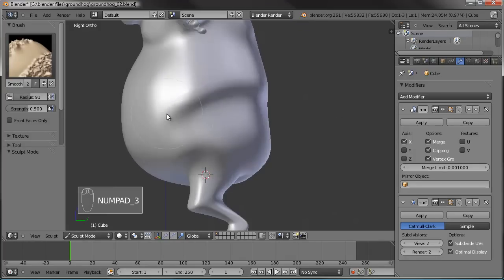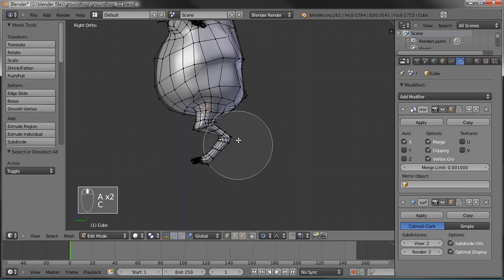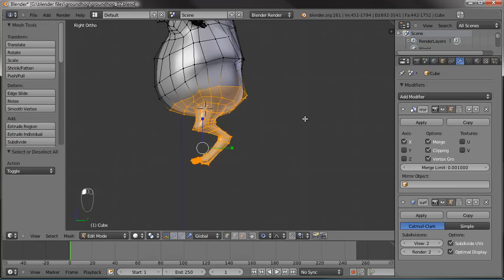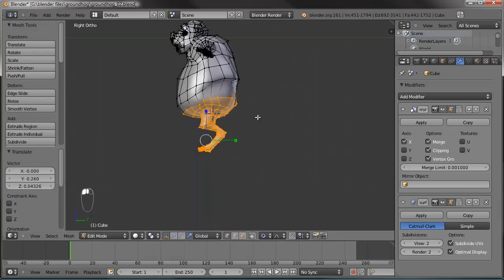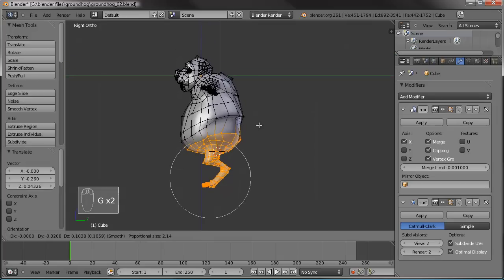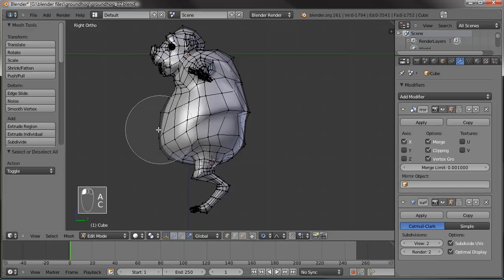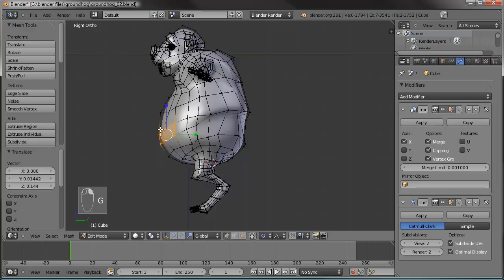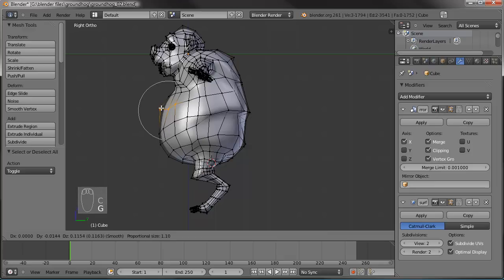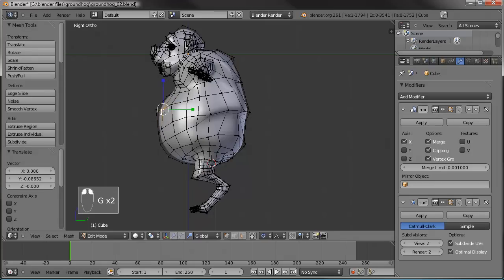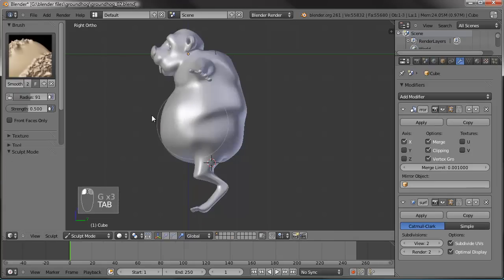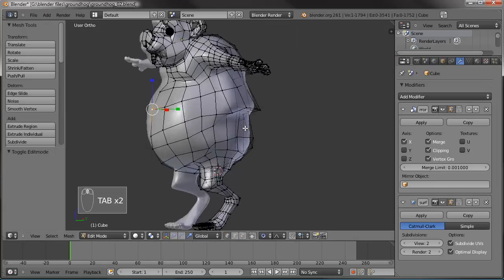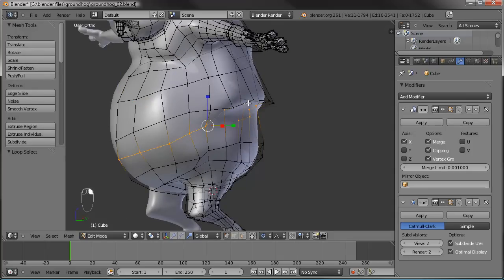And let's just clean up his body as well. Maybe select everything down here. Move it forward. Kind of counterbalance his heavy body. And let's make his waist quite a bit lower.